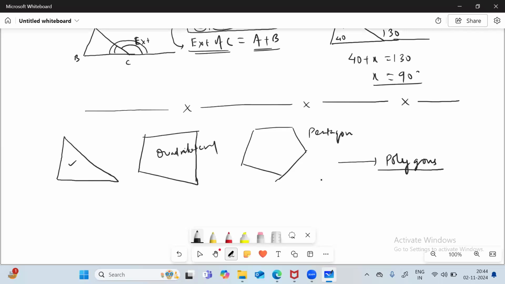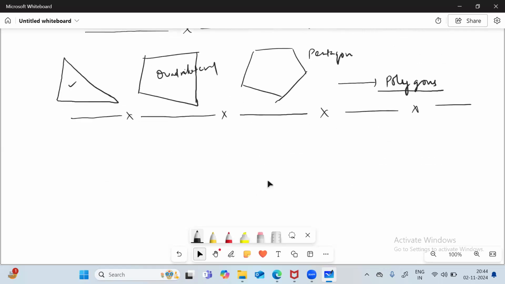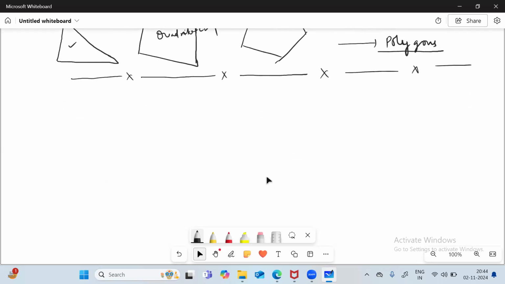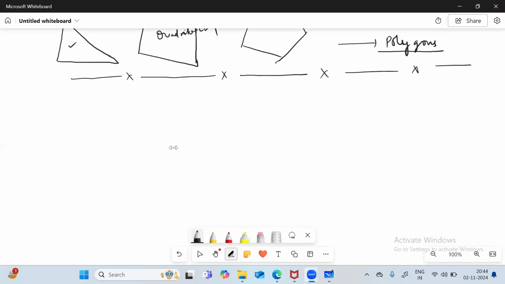We'll be learning a lot about polygons later, but first let's go back to the triangle, because I think you need to know more about triangles than other polygons. And once you study triangles, studying polygons will be easy. So the only result that I have till now is that the sum of all the angles of a triangle is 180 degrees. You can ask me something in between also if you want, okay? If there is any doubt, you can interrupt the class in between also. If no doubt, we can just go ahead with the flow.